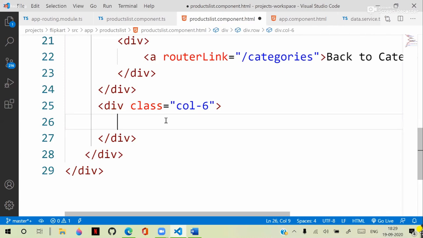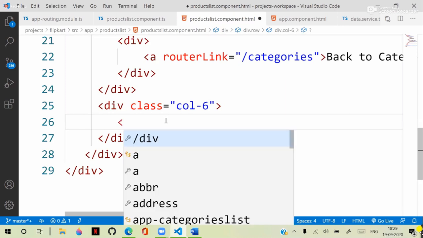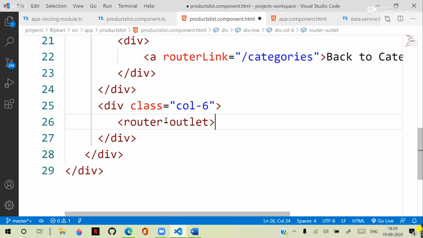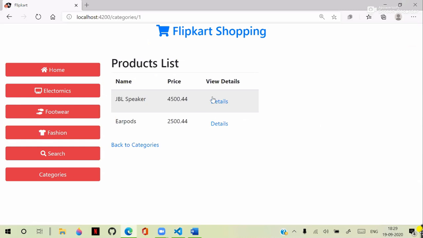Then here we will create a router outlet, so that within that, again a navigation will be there. When the user clicks on the details button, I need to create a dynamic navigation that gets the target and displays it beside.